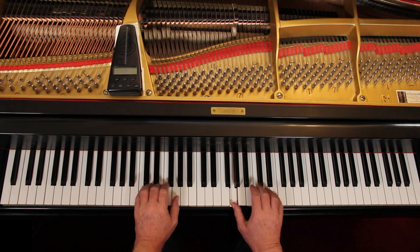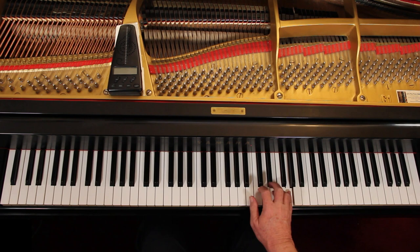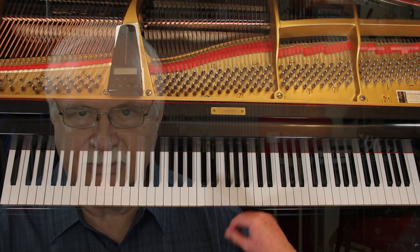I will mention back in the right hand on measures 10 and 11, you're going here. Because it's staccato, you've got time to come down here. But when I first learn a piece of music and I'm figuring out the fingering, I play everything connected. I want a fingering that works connected. With a staccato, you couldn't do that, so it's whichever. Just be consistent in whatever fingering you're choosing. Don't keep going back and forth.